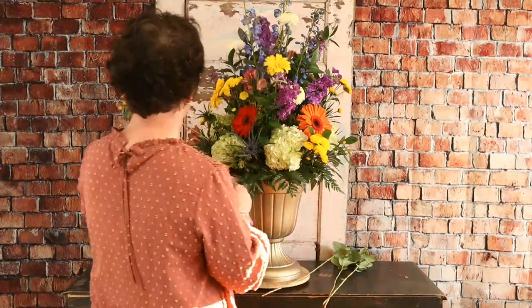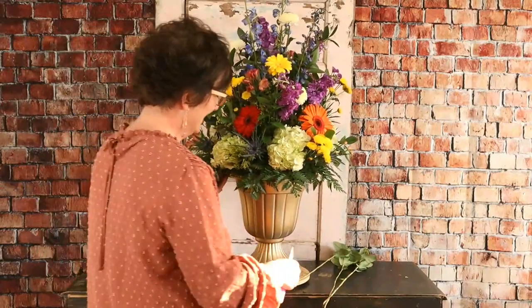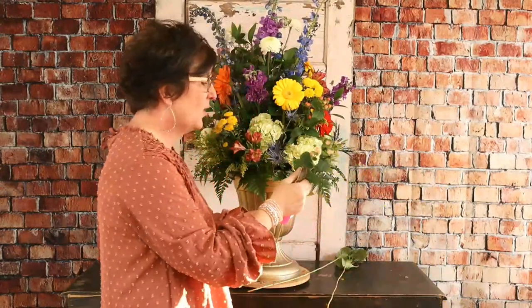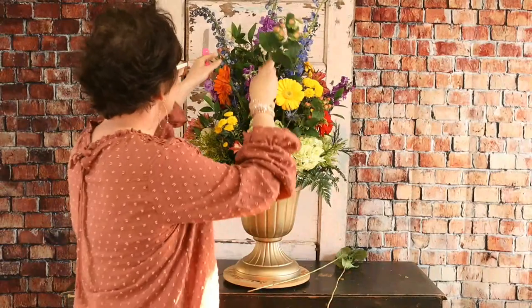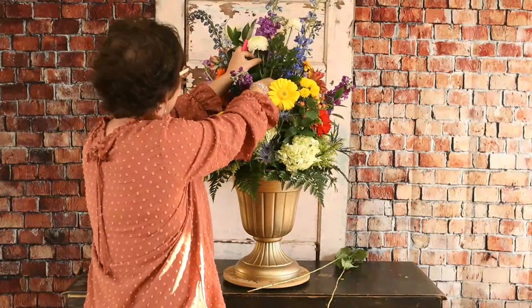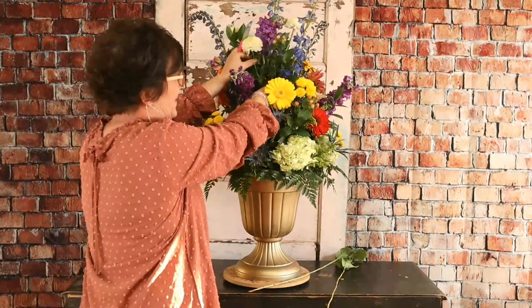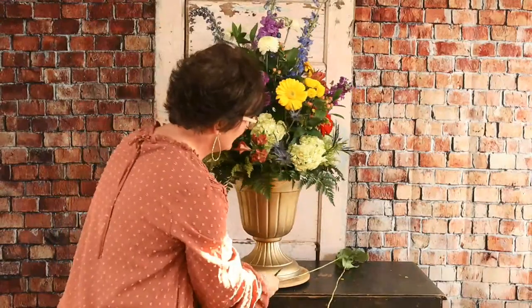Miss Cheryl says this arrangement is just beautiful and makes her want her flowers to come in in her yard, but winter is not over for Ohio. I have to be one of those that holds back before I plant. I get too excited when we start having warmer days and I'm so ready to plant flowers. Then come August and September, I am so ready for these flowers to die so I don't have to water them anymore — it's kind of damned if you do and damned if you don't.